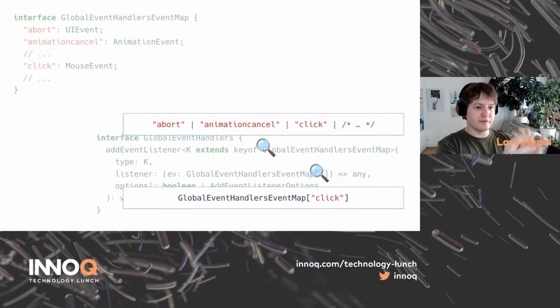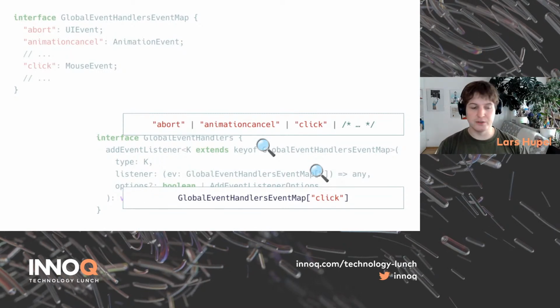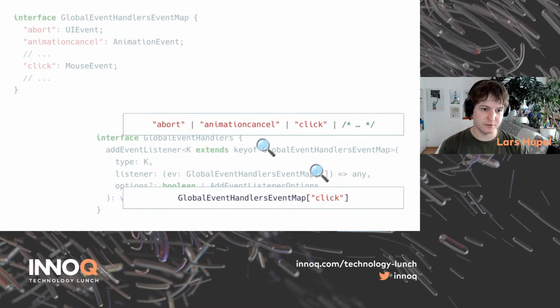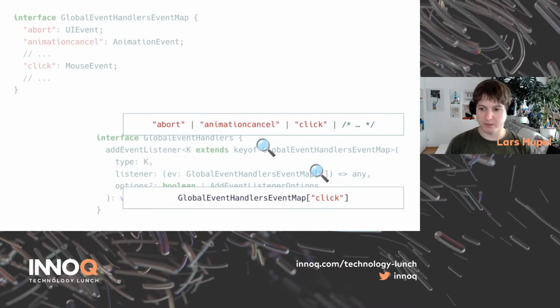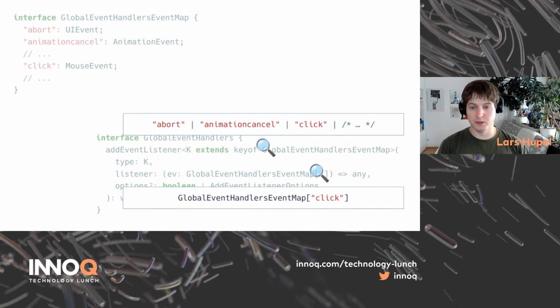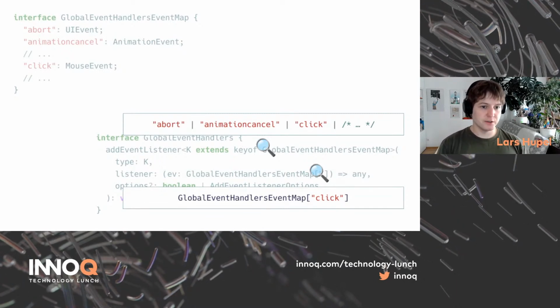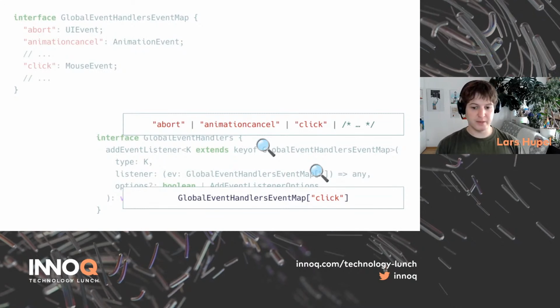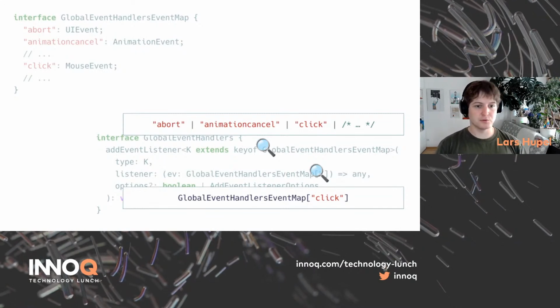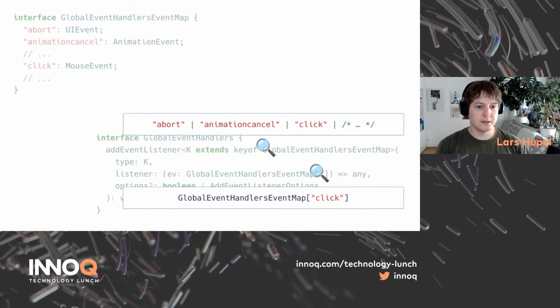So this kind of flow from left to right that's going on here, where you take out these strings and then check what events you're getting, this is exactly what the TypeScript compiler does as well. So in one way, it feels quite natural to be doing that. And it also catches a lot of mistakes if you have a misspelling, or if you're trying to use a feature that doesn't exist yet, or something like that.